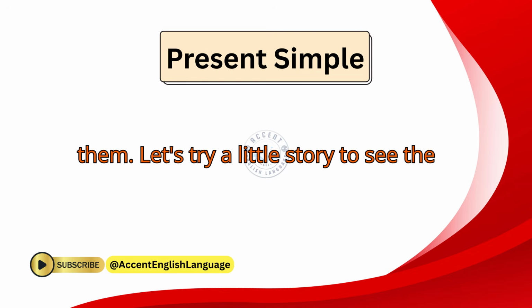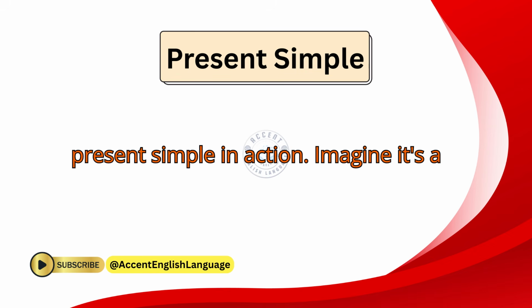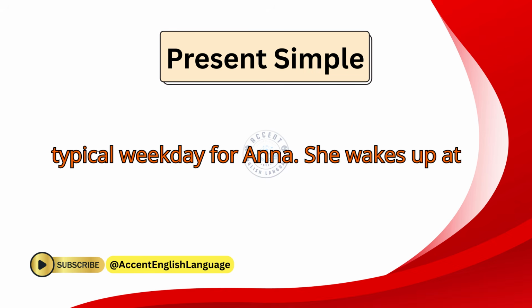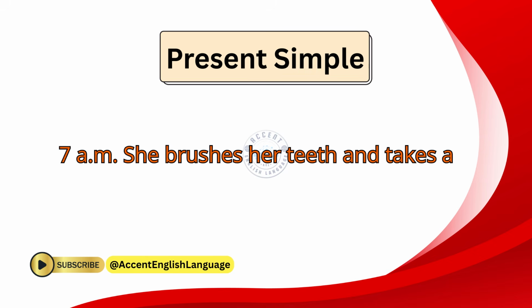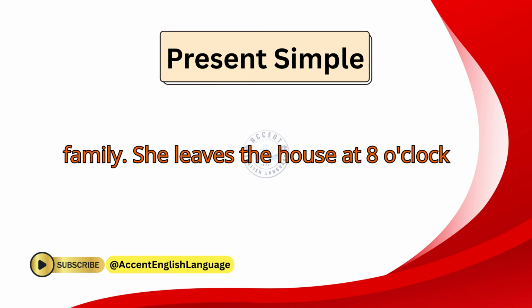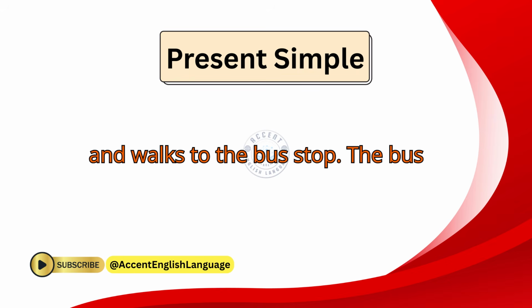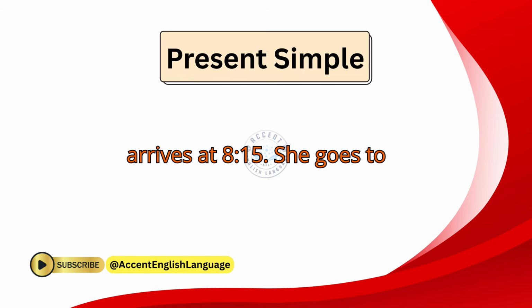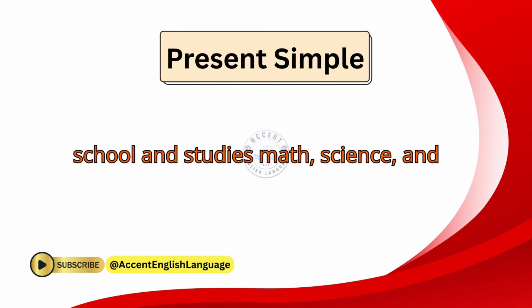Let's try a little story to see the present simple in action. Imagine it's a typical weekday for Anna. She wakes up at 7 a.m. She brushes her teeth and takes a shower. She eats breakfast with her family. She leaves the house at 8 o'clock and walks to the bus stop. The bus arrives at 8:15. She goes to school and studies math, science, and English.